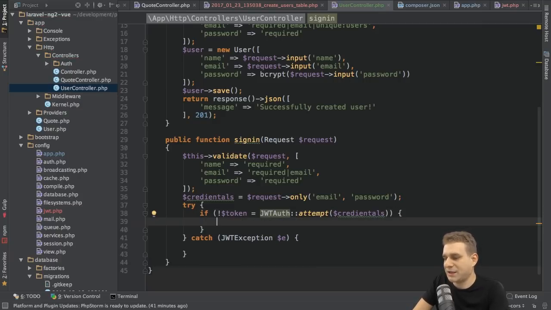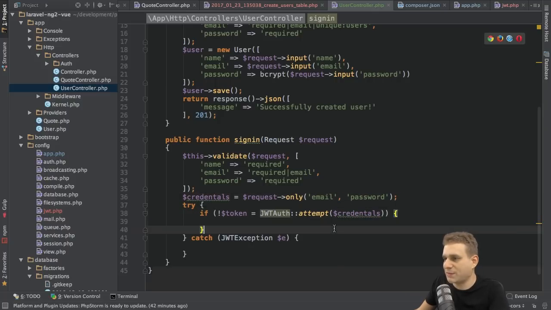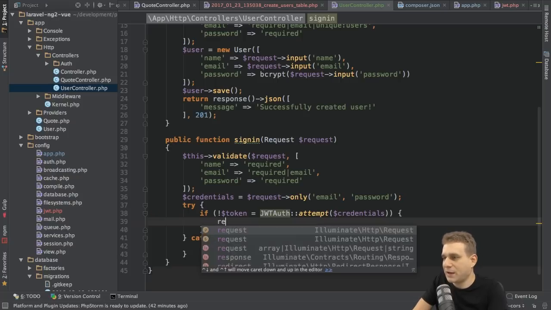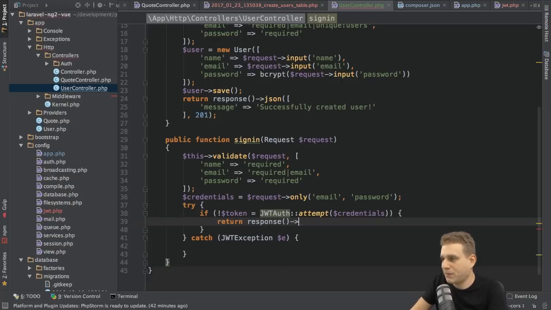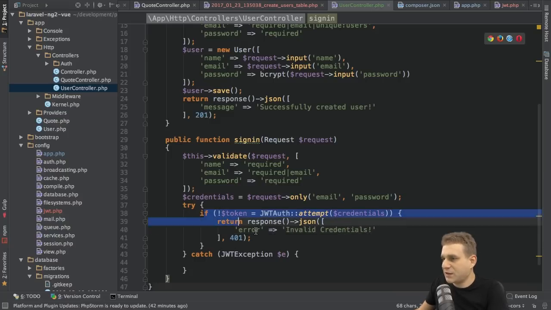Now, if this fails here, then it fails. So if this if check fails, I should say, not if this try block is triggered, but if this if check fails, then this is the case because the credentials are not valid. And here, of course, is a typo, credentials. So let's make sure to spell it like this, so that it is correct. If this fails, then I will return a JSON response, of course, with the error code 401 for unauthenticated. And I will send an error field in this JavaScript object I'm basically sending back, where I say invalid credentials, like this.